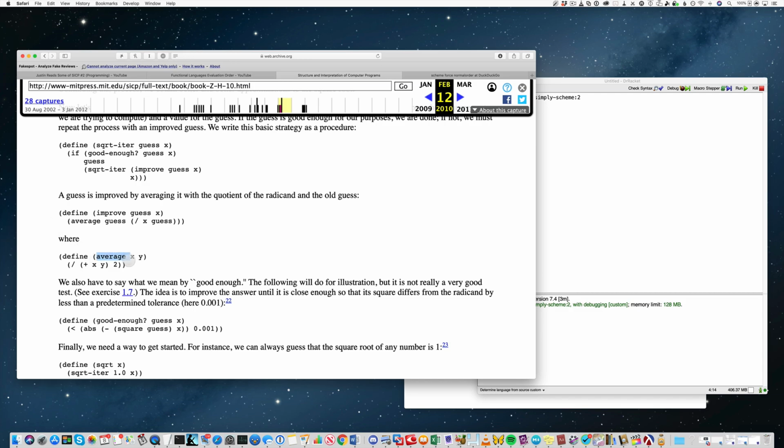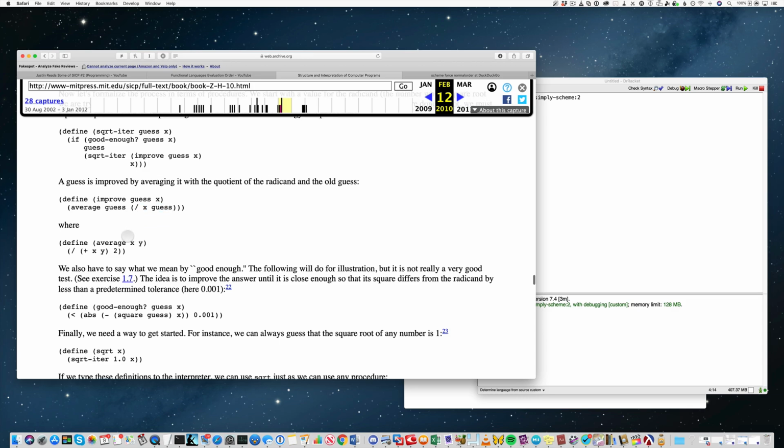So average just takes the sum of x and y and divides that sum by 2. And then to improve the guess, we average the guess and the quotient of the radicand and the guess. Okay.